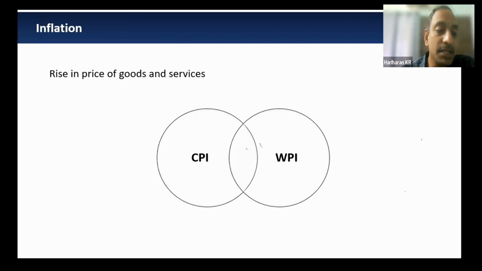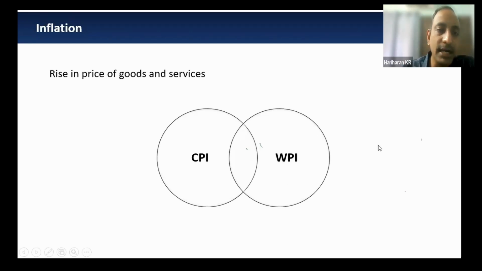Now both of these numbers get reported every month. On the 12th and the 14th of the month, the indicator, the value for the previous month is announced. So in the month of November, on Tuesday and on Thursday of this coming week, you will find both these numbers published for the month of October. And they will tell us what was the change in price in the month of October at the wholesale level and at the consumer level, right?